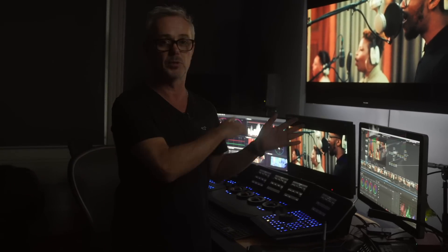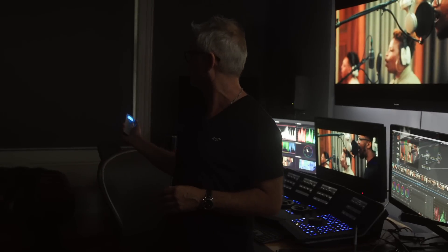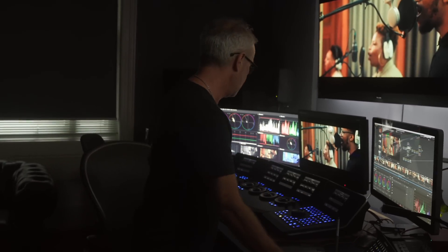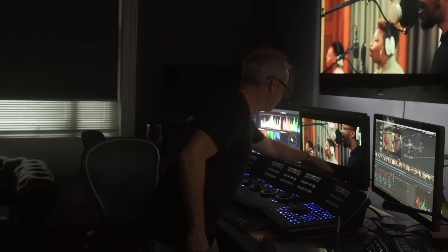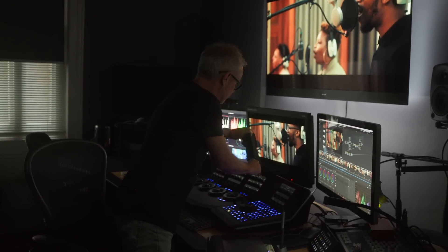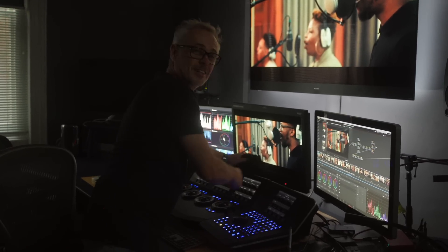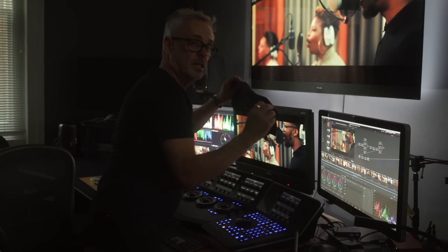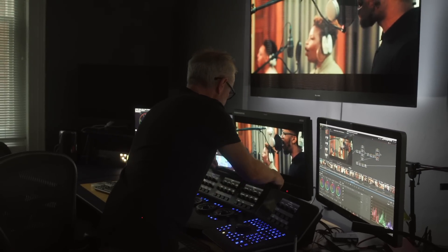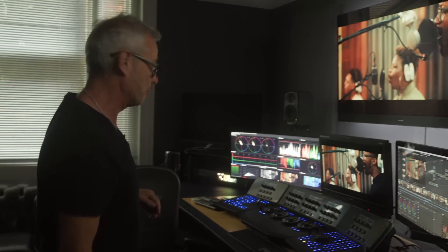I'm going to switch the lights off, then we'll look at all the kit, the furniture, the YouTube setup and the software. The blackout is on an electric blind. I've also just remembered there's a t-shirt on the back of the advanced panel — the back is silver and reflects on the screen, so my £25,000 panel has a £2.99 t-shirt on the back of it to stop it reflecting.